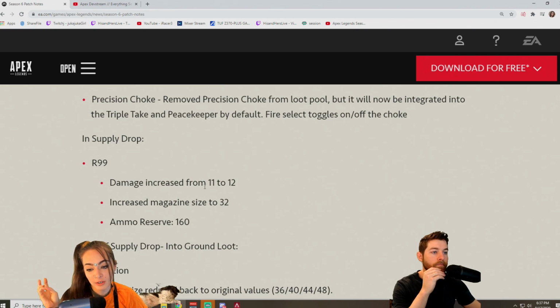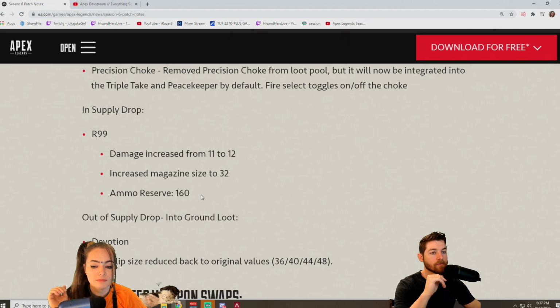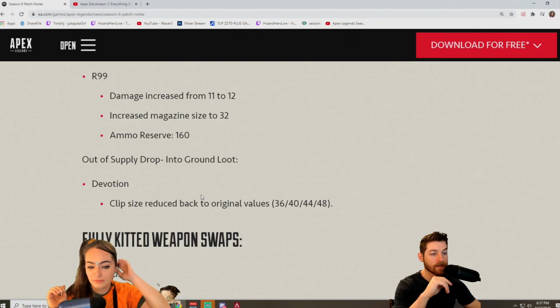Yeah, the R9 was great, making it a little bit better too. Good. Increase mag size to 32, increase damage from 11 to 12. Change the meta, I'm cool with that. Other games do it really well. Yeah, I'd be cool if Apex did it more often.